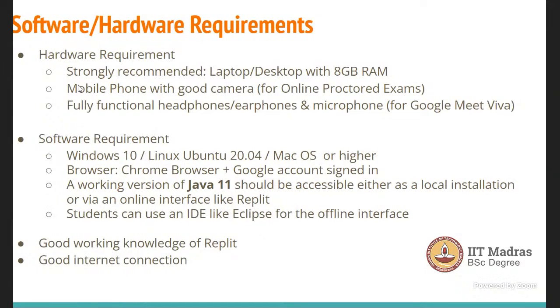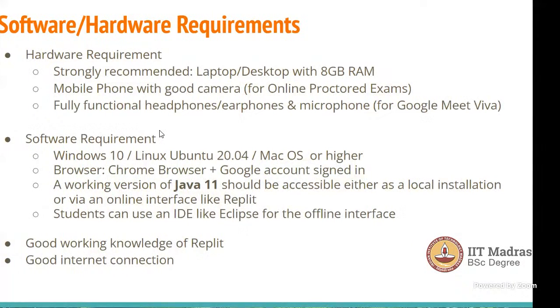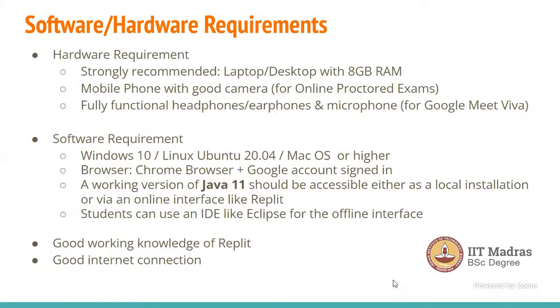Okay, thank you. There are some specific hardware and software requirements for this course. Coming to the hardware requirements, a desktop or laptop with 8 GB RAM is strongly recommended. You should have a mobile phone with a good camera for attending online proctored exams. Fully functional headphones or earphones and a microphone are also required for Gmeet Vivas or Replit interviews.